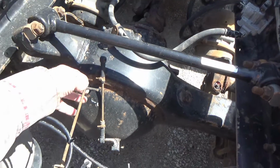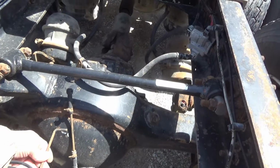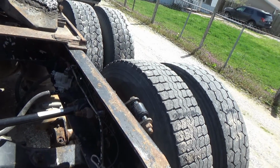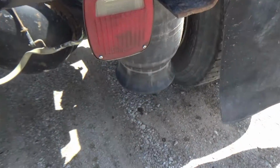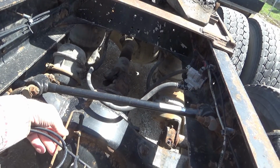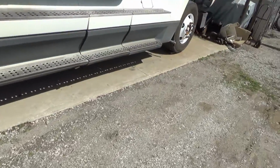So I can raise this thing up, and then I'll just bring some jacks out here, jack stands, and put them underneath the frame. We'll just add some air to it and extend the bags out a little bit more. Not too seriously high, but just raise them up a little bit. It's about as high as they're going to go. Okay, now I'm going to bring some stands out here and put them under that. That'll get me a little bit higher because I'll be climbing in and out a lot.